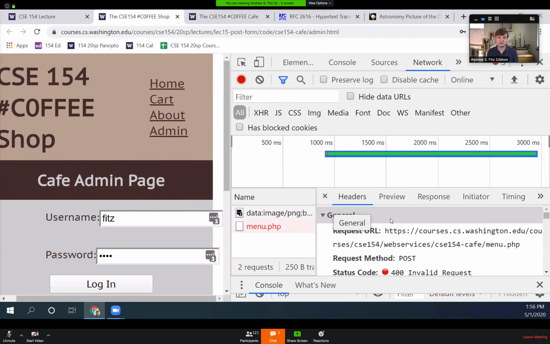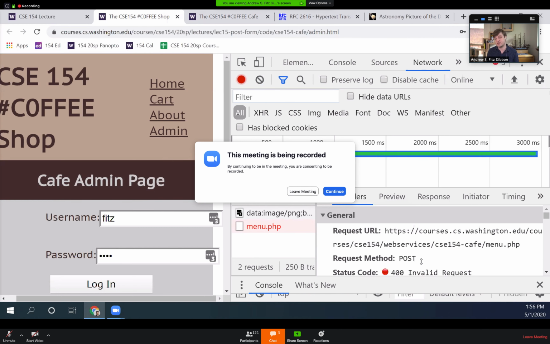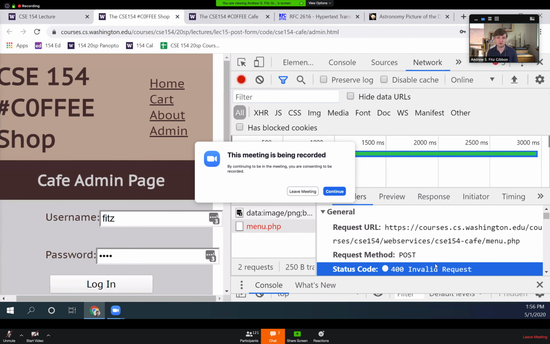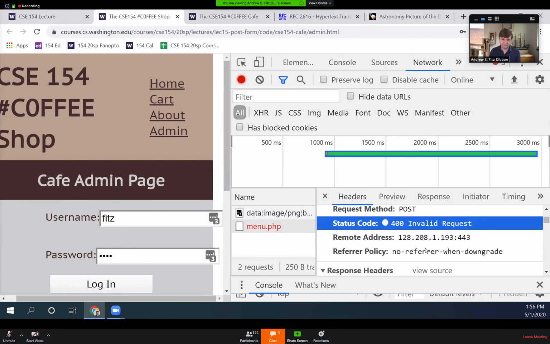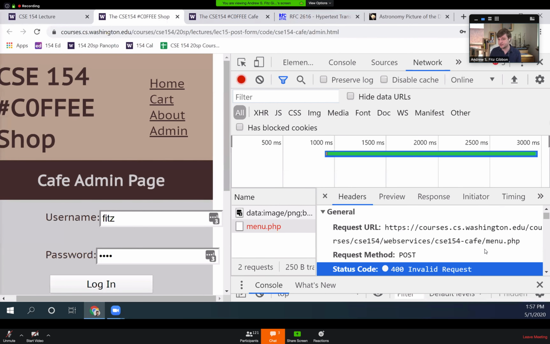We click on it, we go through this, and we see that it was an invalid request, probably a wrong username or password. We go down, and there's nothing else here. There's just menu.php, and no parameters after that.